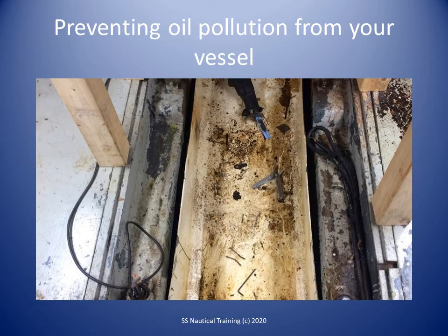Practice preventive engine maintenance. Inspect fuel lines, hoses, hydraulic lines, valves, oil seals, gaskets and connections for deterioration and leaks. Fix leaks and replace worn parts. When replacing hoses, new sections should be the right length to prevent damage and leaks. Properly secure lines and hoses to prevent chafing, abrasion and damage. Install drip pans under all equipment that might leak.